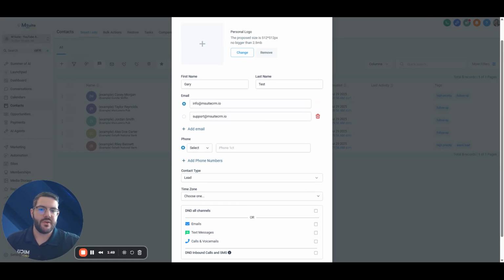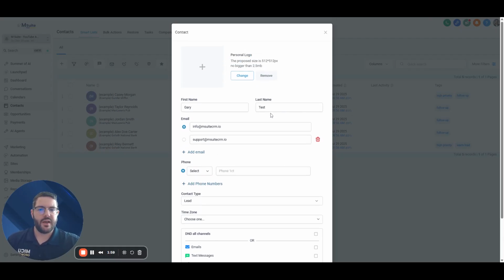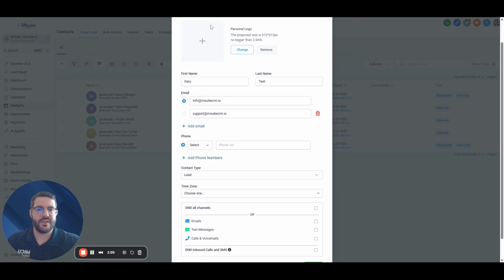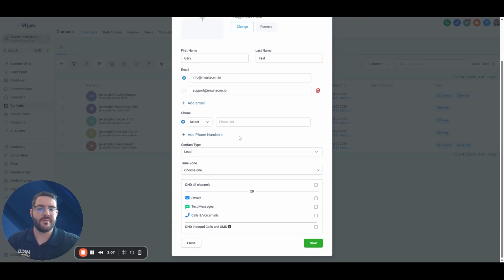Now, the other thing you can do, I skipped over it, but we can add a logo. So if we have a company, we can put a company logo. If we have an individual and you have a headshot for them, you can go ahead and put that there. That might be helpful for maybe key individuals. If you've got VIP clients that you really need your team to know who they are when they see them in person, that can be more relevant to you.